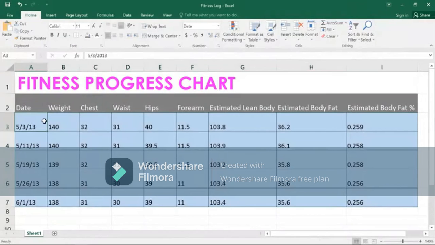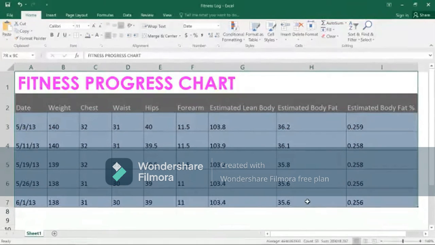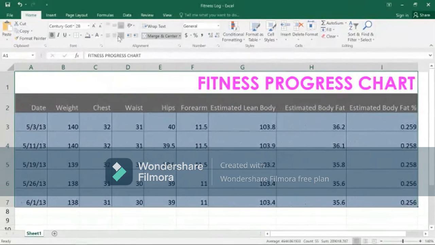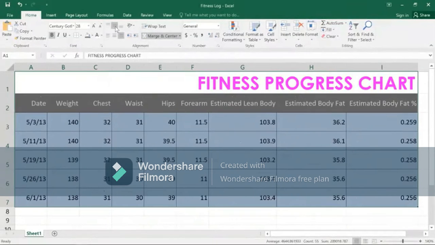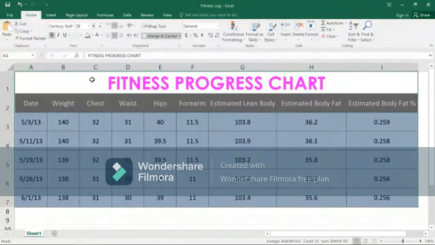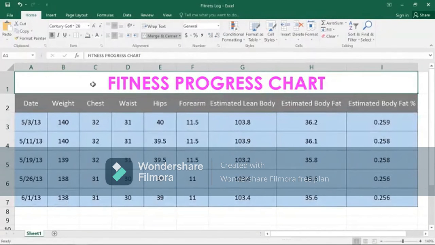Okay, one last thing I'd like to show you is how to change the placement or alignment of your text using the options in the Alignment group. In addition to left, center, and right, text can also be aligned to the bottom, middle, or top of the cell. Aligning the text to the middle center should make this data really nice and easy to read. There we go. See what a big difference formatting can make? Not only does my spreadsheet look better than it did before, it's also easier to review the data.